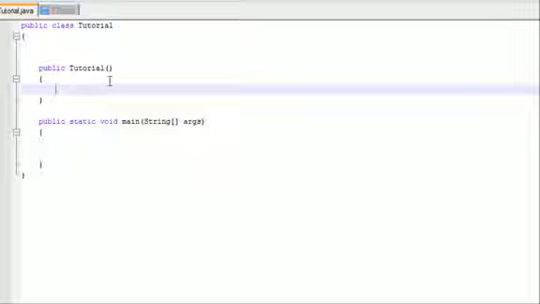Well, let's say this right here, no user answered anything. So let's say system.out.println no users inputted. No user submitted anything.